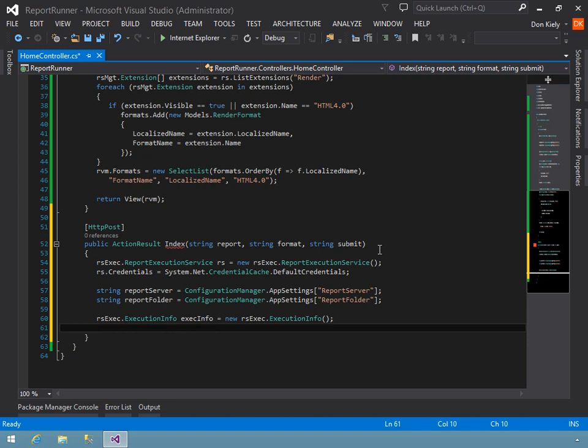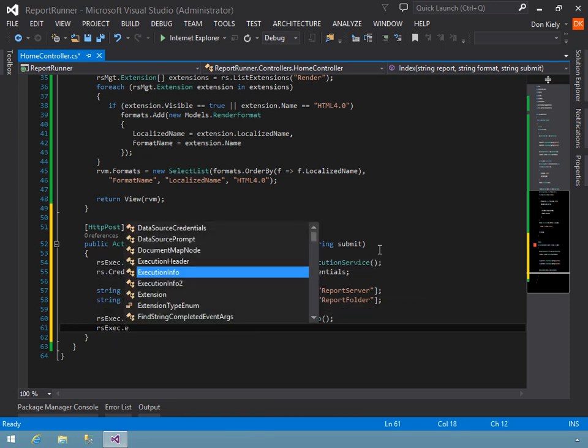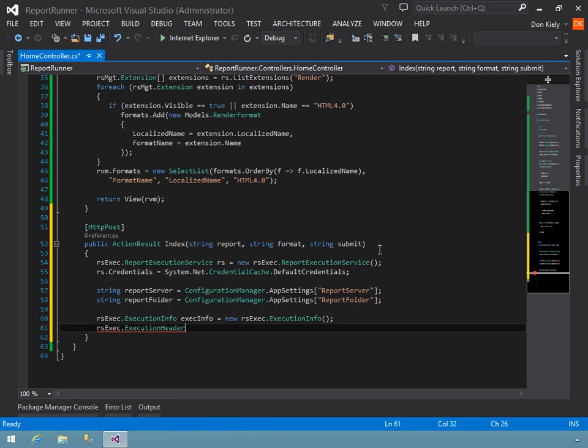The other thing I need to do for setup, and I'll use that execinfo a little bit later, is set the execution header. So I'm going to again use that rsexec, access the execution header, and name it execHeader, and new up that object.